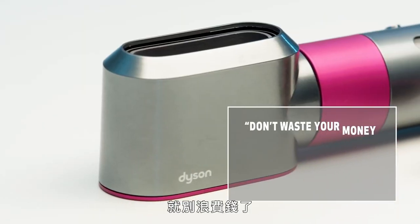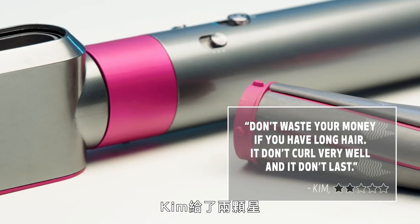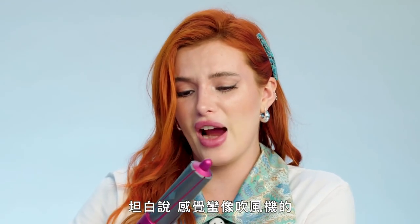All those love its are in there. Don't waste your money if you have long hair. It don't curl very well and it don't last. 2 stars from Kim. There's a lot of heat coming off. Feels like a blow dryer almost, to be honest.